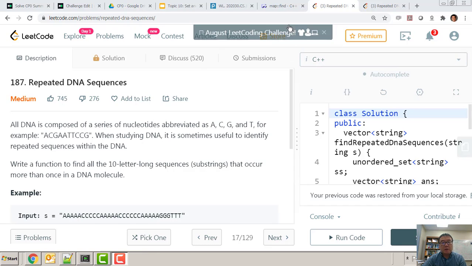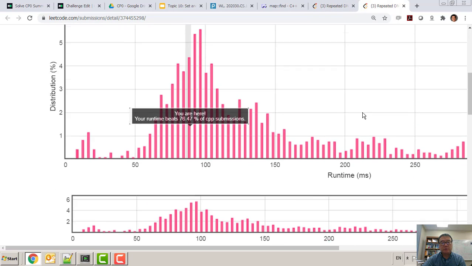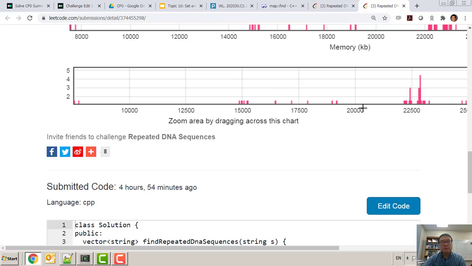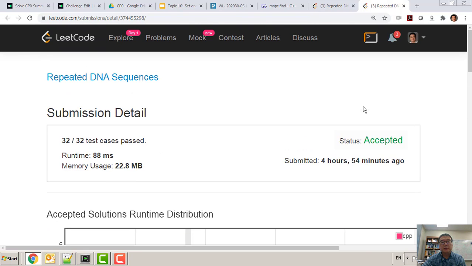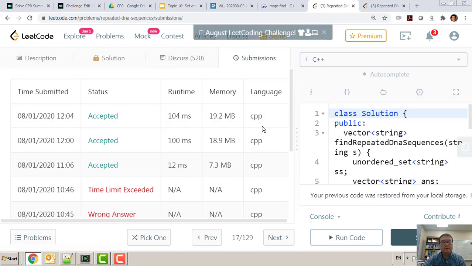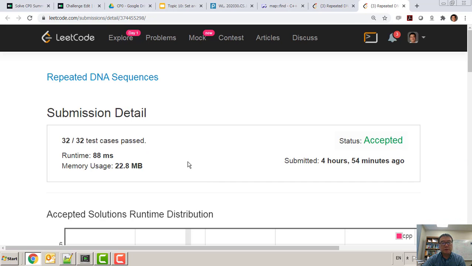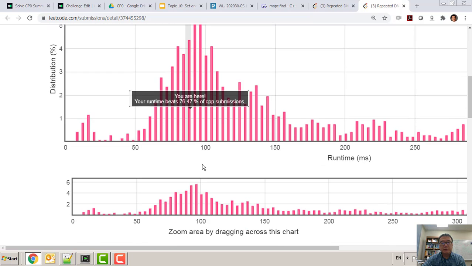So now we have a solution that works, and when I submitted, it was accepted, but it was not very fast. So here I think is the result from this submission. In LeetCode they show the running time and memory of the submission, and when you submit, they show the percentage.